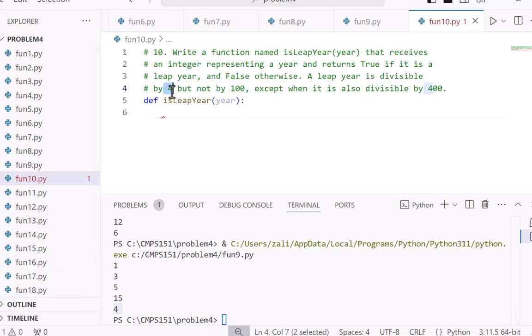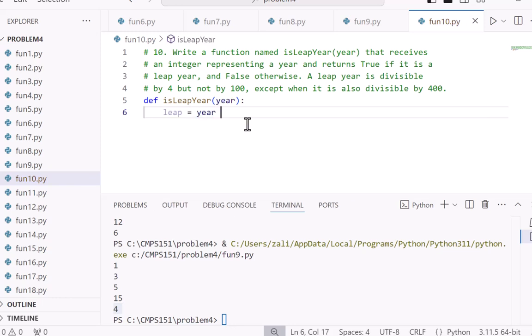Divisible by 4 in all cases, but not by 100 unless it's divisible by 400. So now, leap, which is equal to true or false, is equal to year modulus 4 equal 0. This should be true. Good? This is rule number 1.